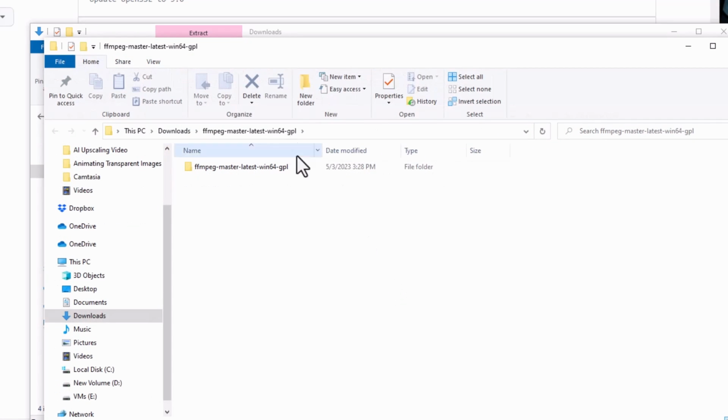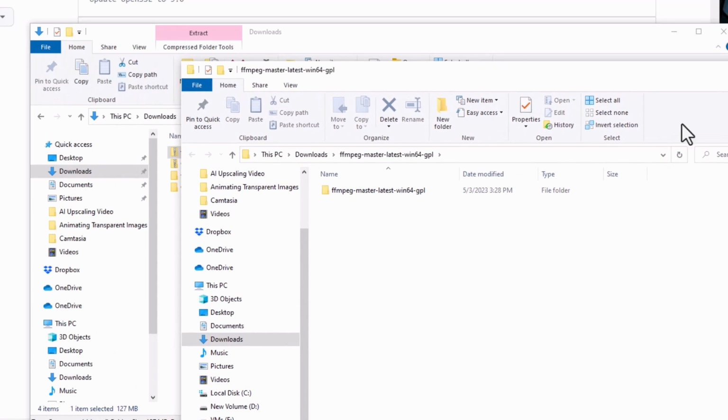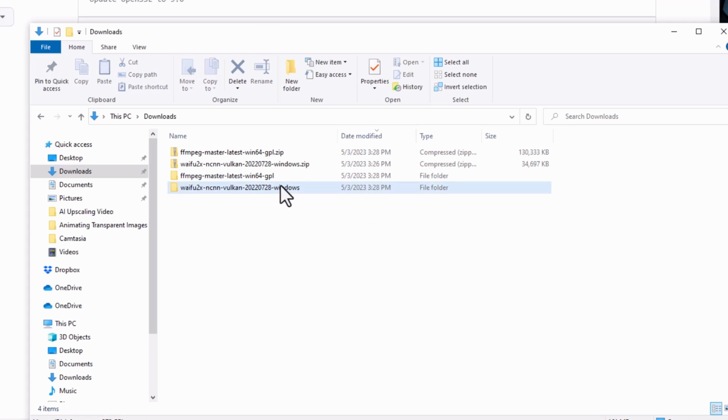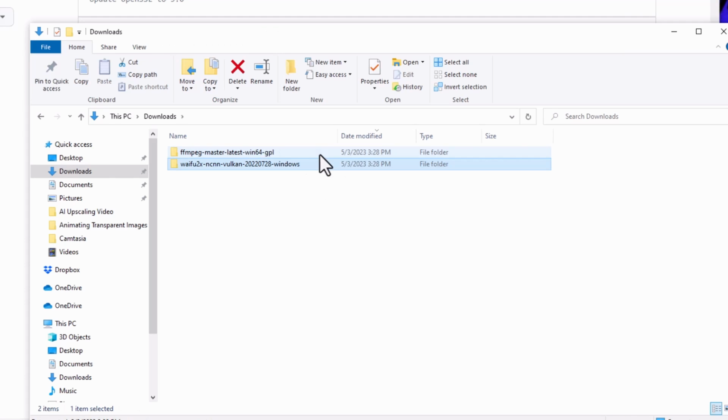There you go. And it actually opens up the folder on this one, which is fine. But let me close that. So we kind of look at what we got here. We got our 2 zips, right? And then we have the folders that I have extracted. I'm going to go ahead and delete these zips for now, just to kind of declutter things. You select both of them and delete those. So now we just have our 2 directories left.